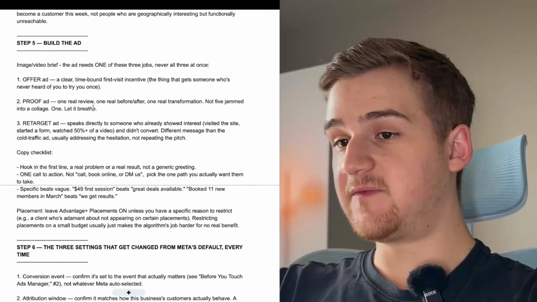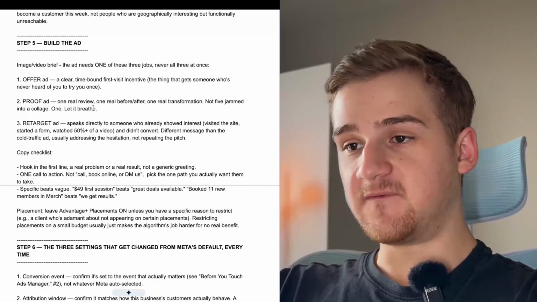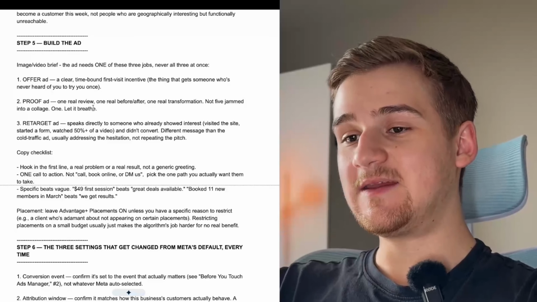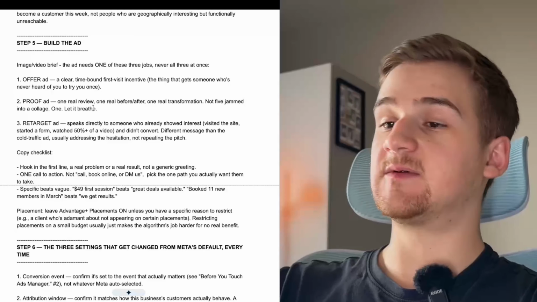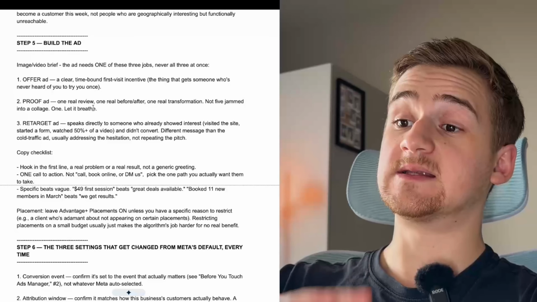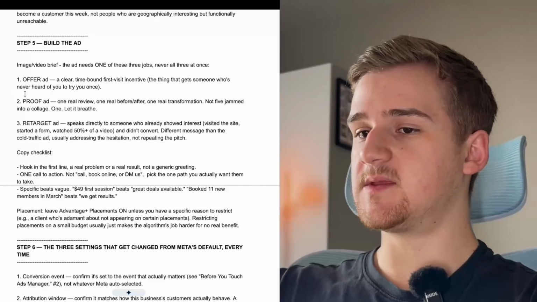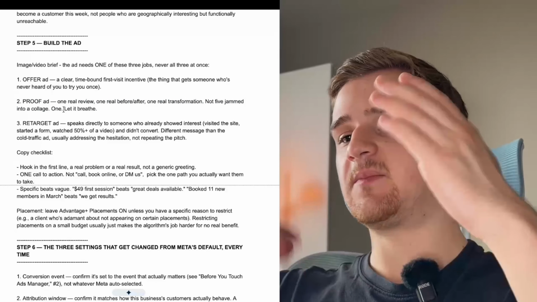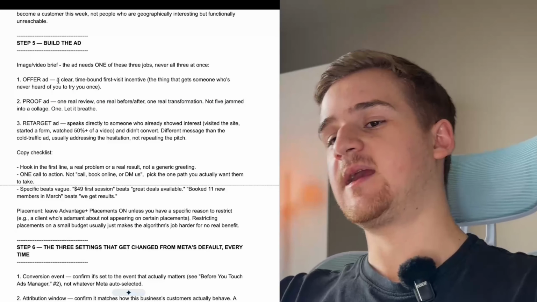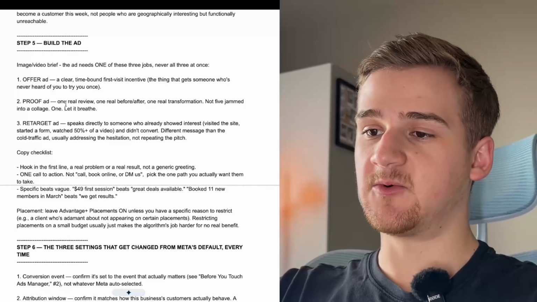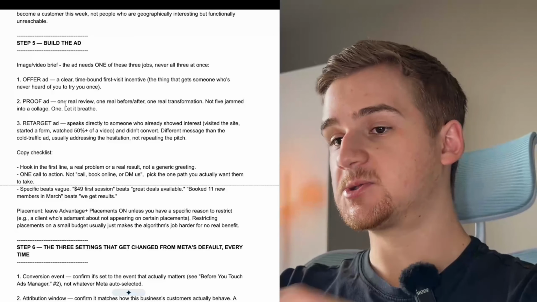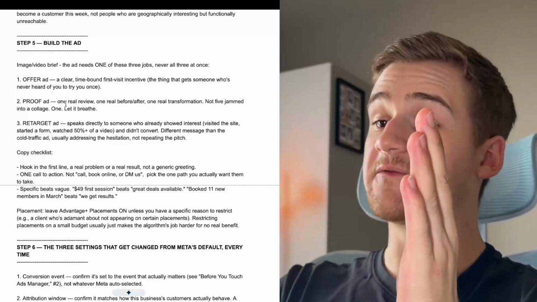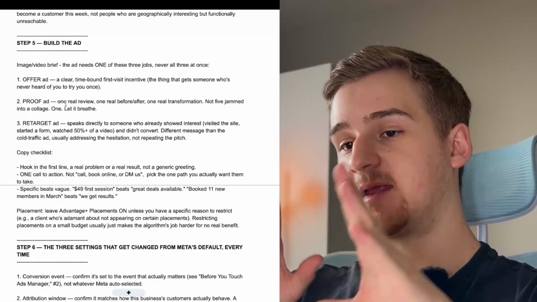You can have a proof ad. You can have a review, a before and after, a transformation, anything that's going to get someone to realize that other people want to buy from you. That's probably the strongest, in my opinion, the proof ad. But you don't want to pack too many in. If you have a proof ad and you have like 6 testimonials, don't put them all in a collage. Put them on different slides. You can do a carousel in Meta, so that people can focus on one at a time.